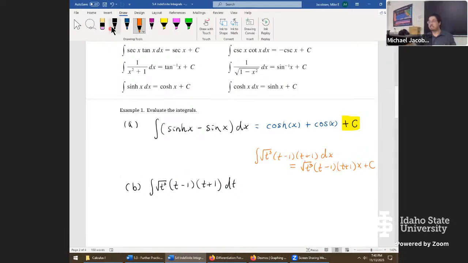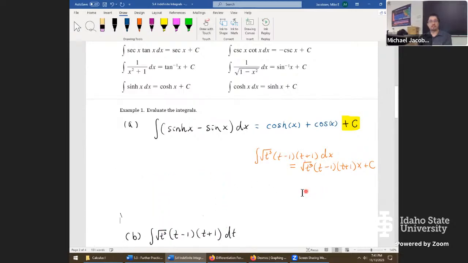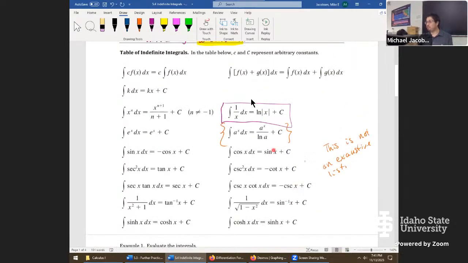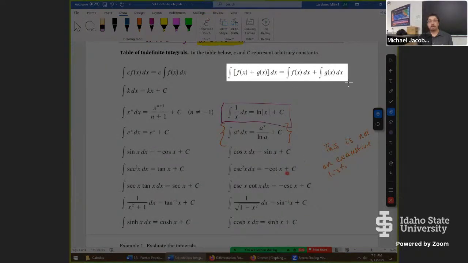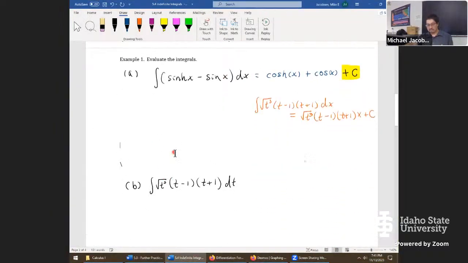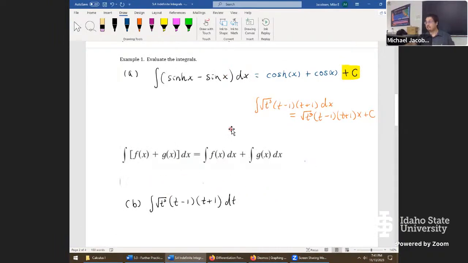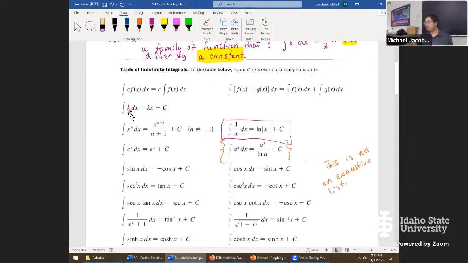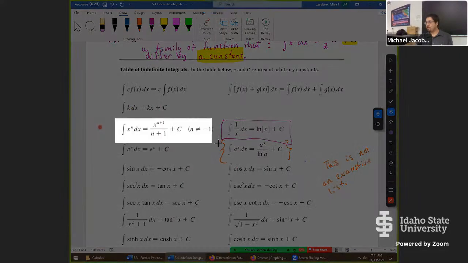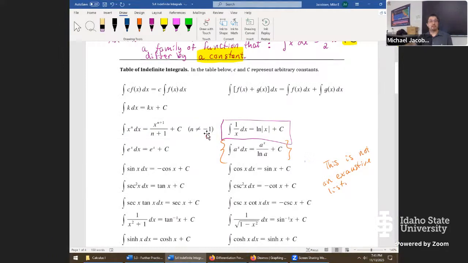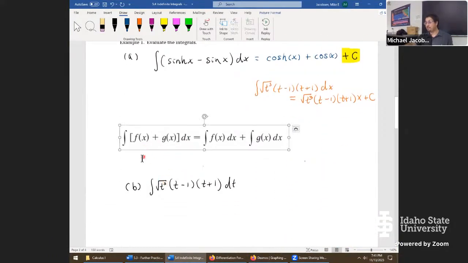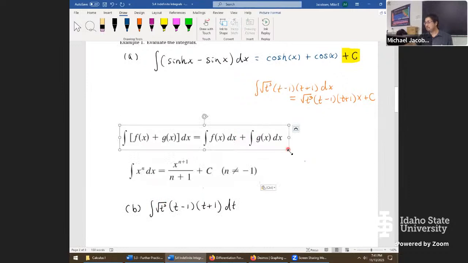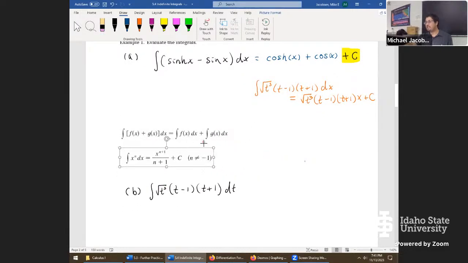Here, if it's dt, we're in business. This one's no trick. But we can't find the antiderivative of square root of t cubed and get the right answer because it's multiplying all this stuff. Really, the only two tools we have to solve this problem are, this is the most important one, it turns out, in this question: we need to break it up. So that's how that expression is indicating. And then, aside from breaking it up, we also need this one. We've used it a lot, but it's always something we have to use very carefully to get through the question. So with those two tools, we'll be in great shape.